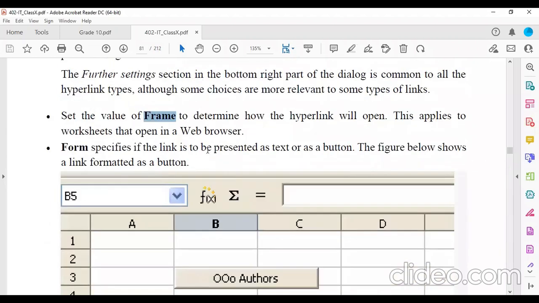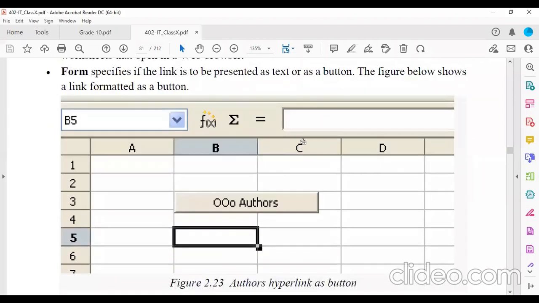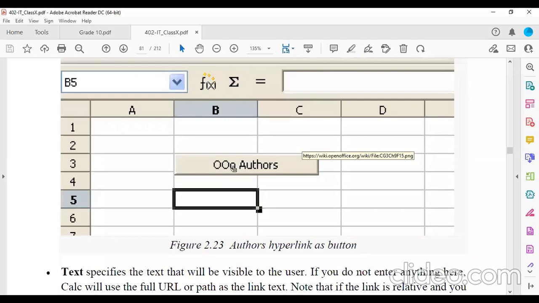Form specifies if the link is to be presented as a text or a button. If you click on form, then there are two options available. Either you can create a hyperlink in the form of a text, or you can create a hyperlink in the form of a button. Okay? Like you can see in this figure, this is the button option, right? Here you can see authors.